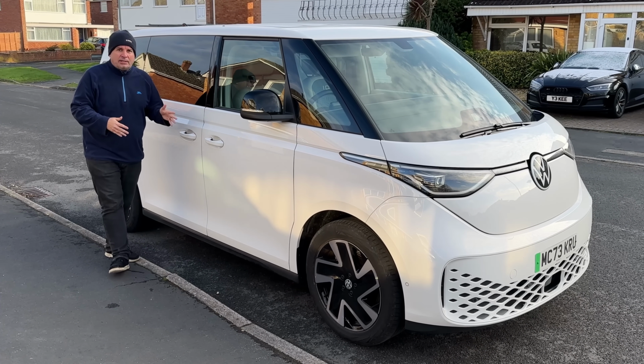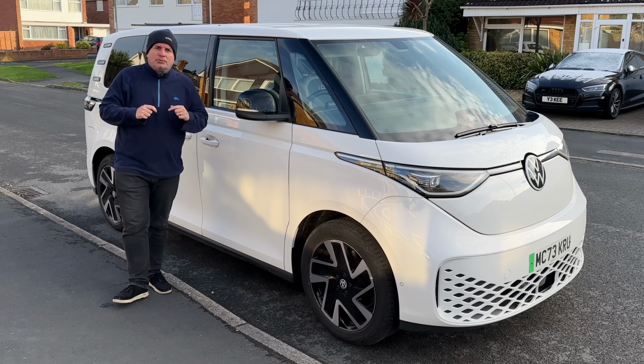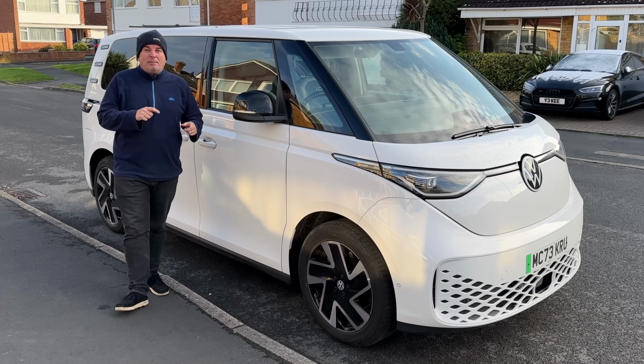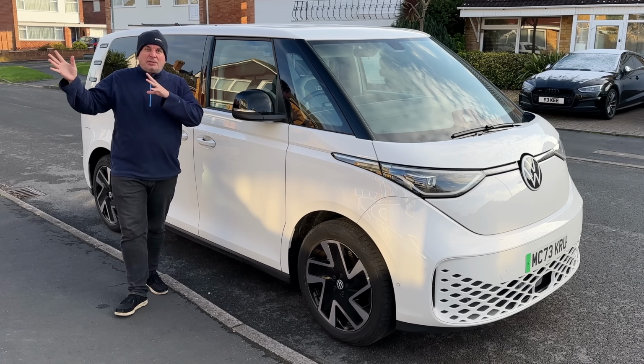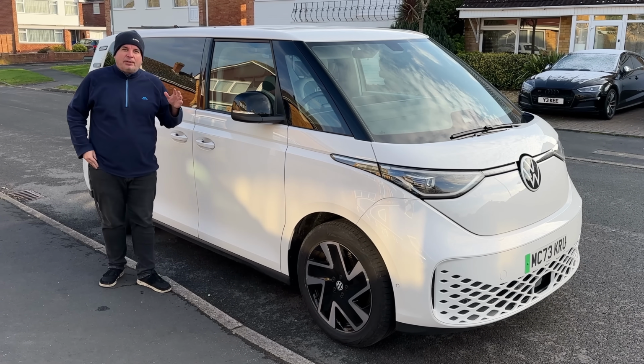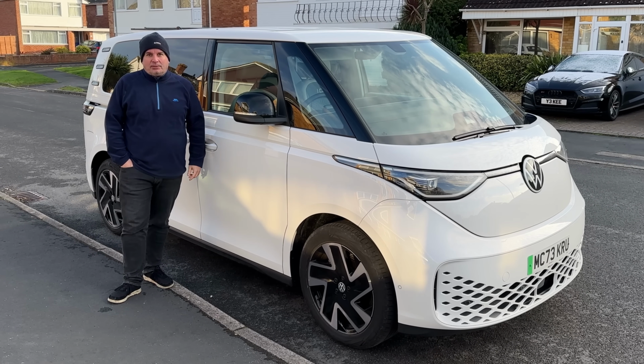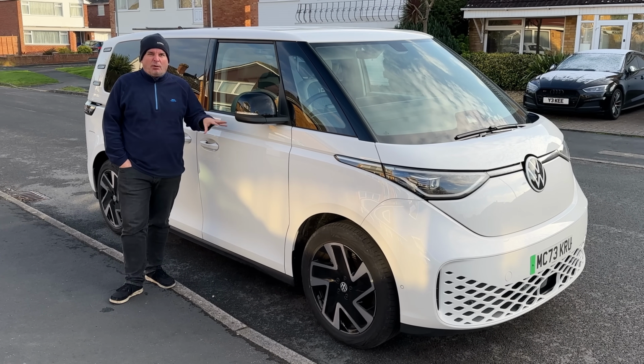It's a VW ID Buzz, which he's just leased via Lease Loco using my link, which of course is in the video description. I'm going to go inside, sit at my desk where I usually dwell, and show you how I think he saved several £1,000s into the tens of thousands of pounds by leasing this car and not buying it.